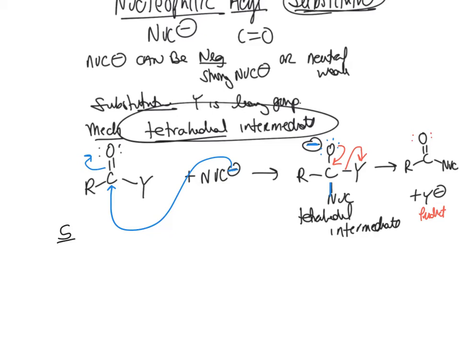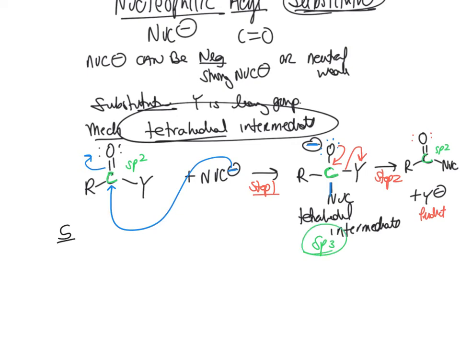So there's 2 steps in here. When you see this, this is step 1 in the reaction mechanism. This is step 2. Why is the intermediate called the tetrahedral intermediate? Well, this carbon hybridization is an sp2. Now here, it's an sp3. And then in your product, it goes back to an sp2. So it's an sp3 hybridized carbon.